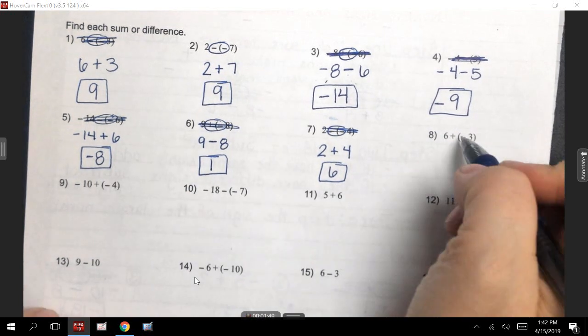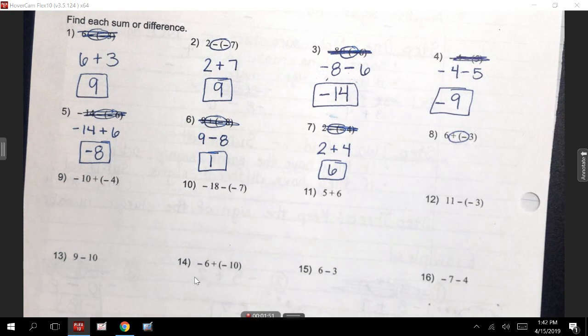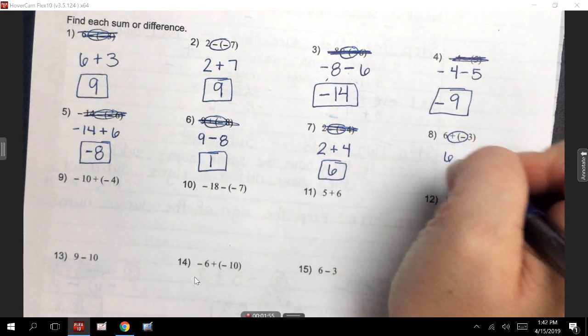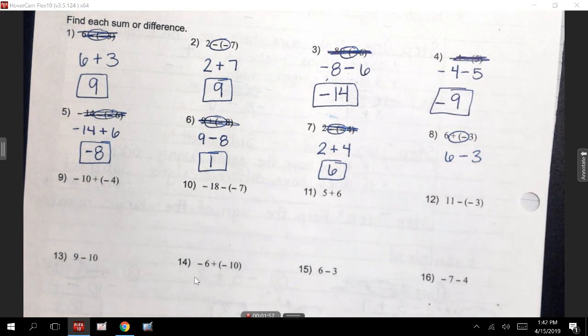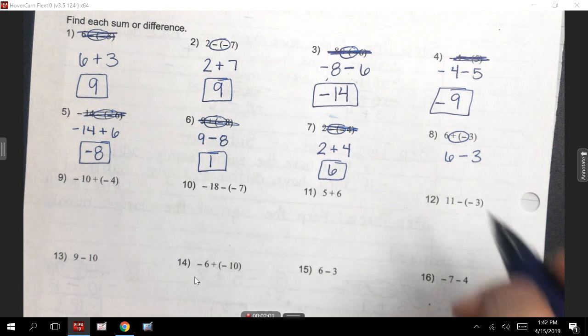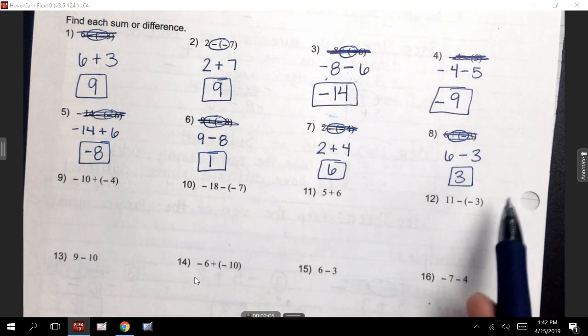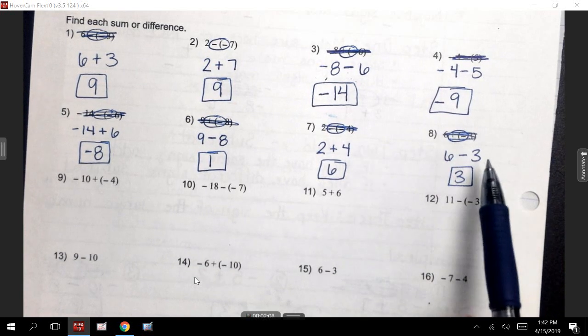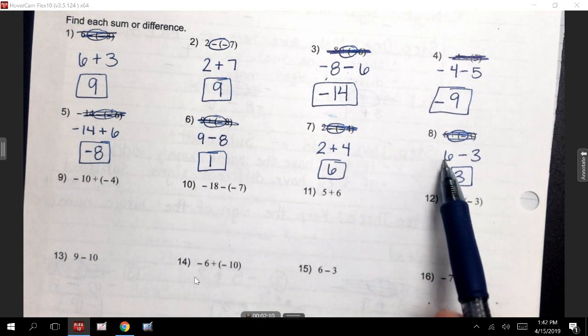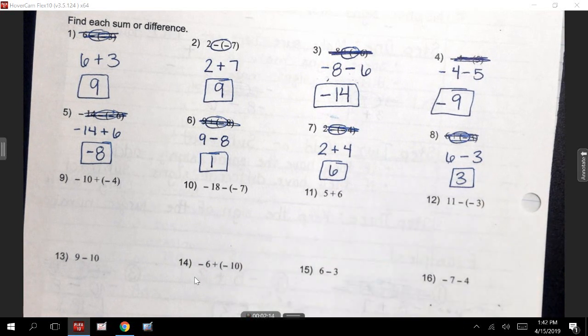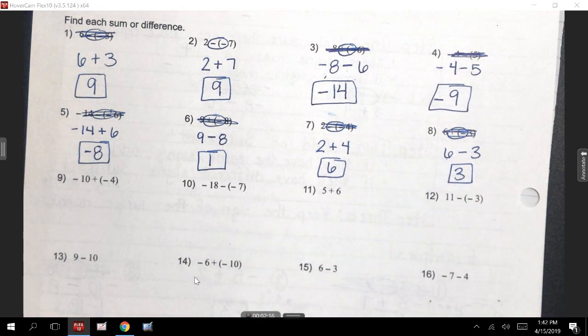All right. Number 8, there's a double sign. So what does my problem change to, Shelby? 6 minus 3. Again, there's nothing special there, right? 6 minus 3, you'll say? 3. And I'm going to mark out that old one. So 3 is my answer. Guys, if you want, you can still use the rule. Which number is bigger? 6. And 6 is positive, like my answer. If you want to double check that, that still works.